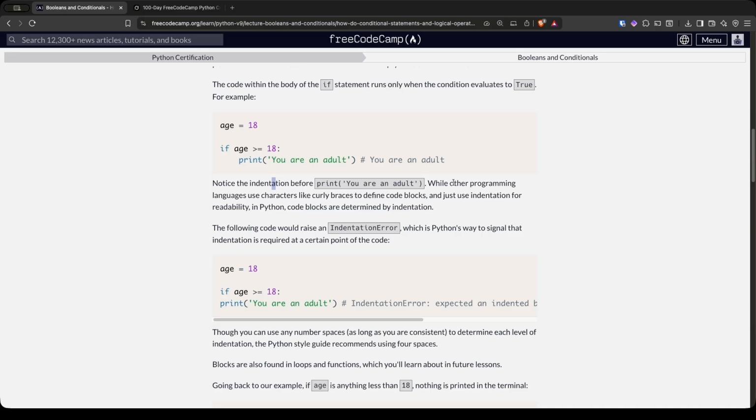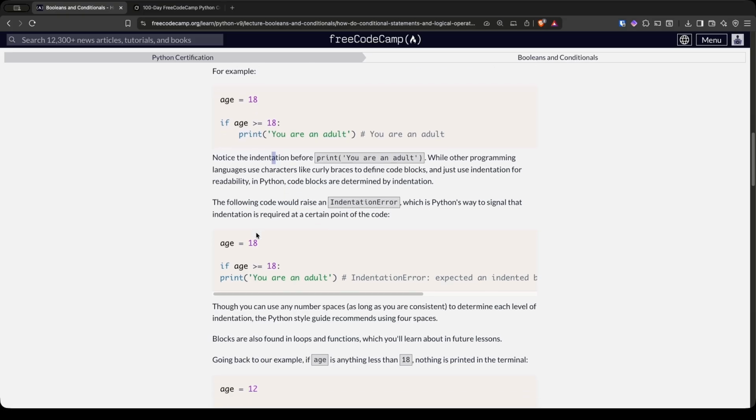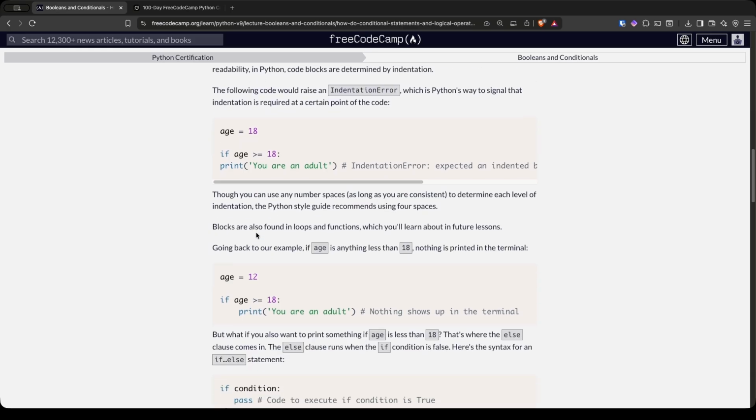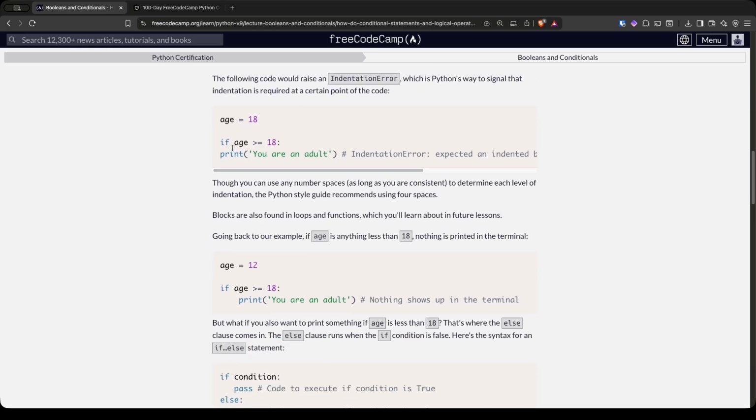While other programming languages use characters like curly braces to define code blocks and use indentation just for readability, in Python, code blocks are determined by indentation. The following code could raise an indentation error, which is Python's way to signal that indentation is required at a certain point of the code. We have a variable age that's assigned the integer 18.